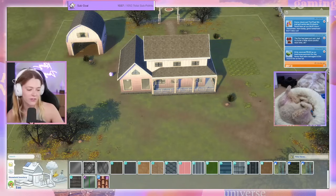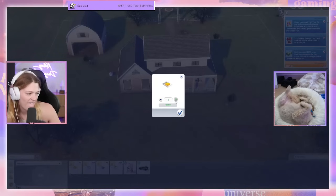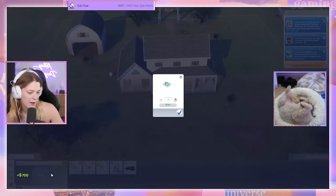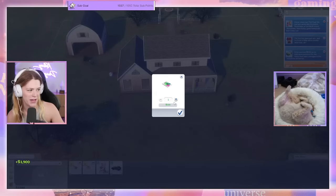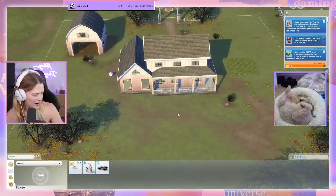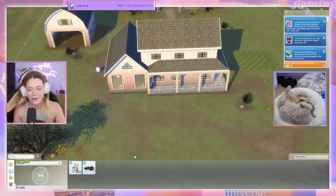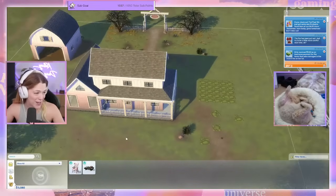Oh, we can check our inventory for seed packets. That's true. We can sell all the seed packets. Oh my gosh, we can sell all the seed packets. Yes. Less. Oh my gosh. More makeover time? Yes, please. Makeover time is not over. Such a good call. Listen, we could have used those seeds, but also, I guess fireplace. We like this better. Okay, perfect. Okay, fireplace might be in the cards right now.